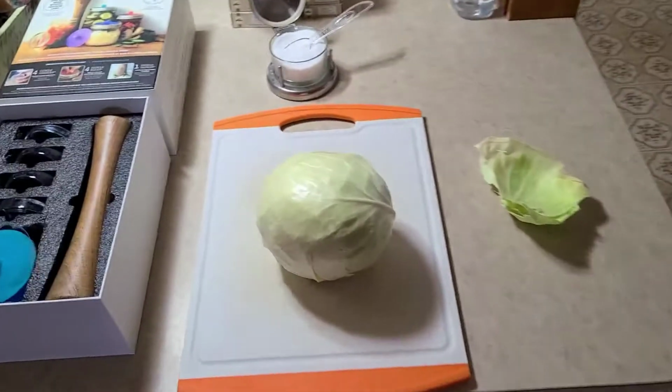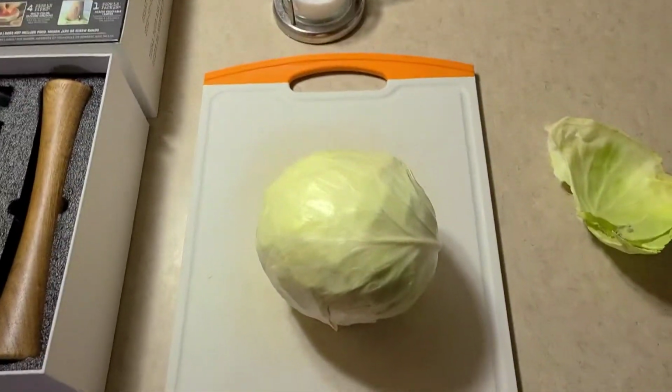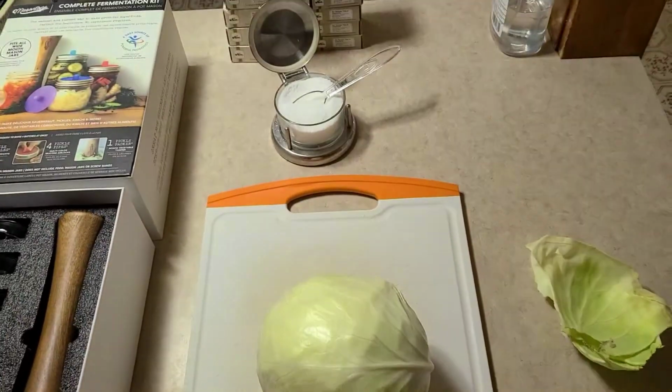So let's get to it. I know you don't like sitting around. Let's get to the point. We're going to make the sauerkraut. And there's only two ingredients, cabbage and salt. It does not get any easier than that, folks. So we got this head of cabbage. Kind of a medium head of cabbage, and we have our salt.